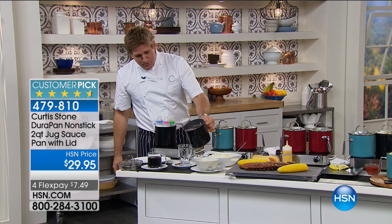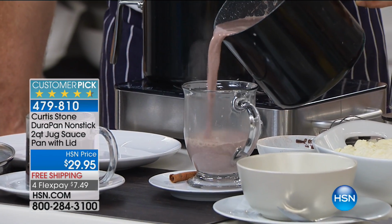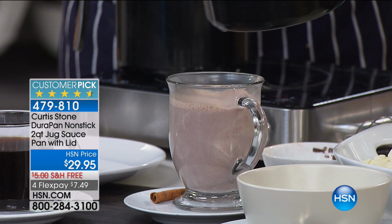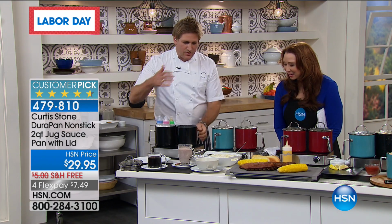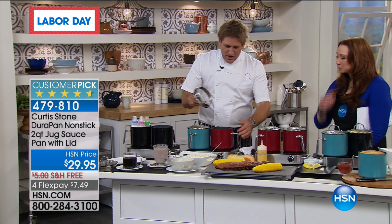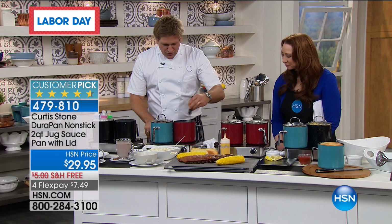But have a look at this little pour spout. I'm going to pour it out. Look how perfectly that pours. That's so important, you guys. You want to be able to pour something really simply and really easily. So whether it's coffee you're making, frothing the milk, I've made some mashed potatoes, you want to heat up a little gravy, no problem. None. It fits perfectly with the milk.